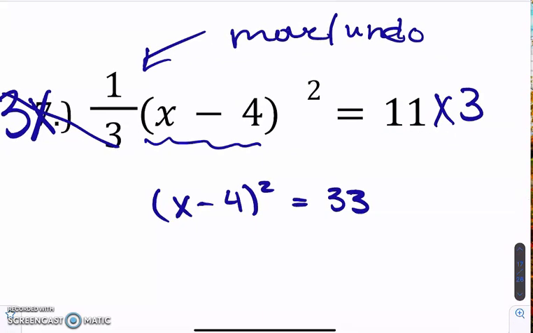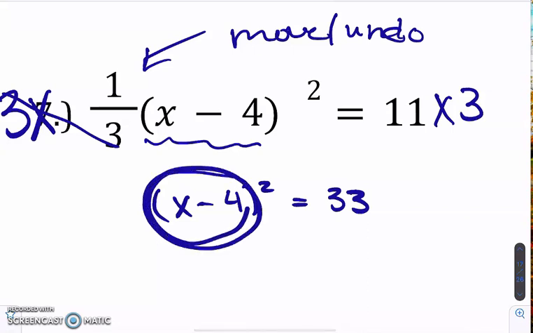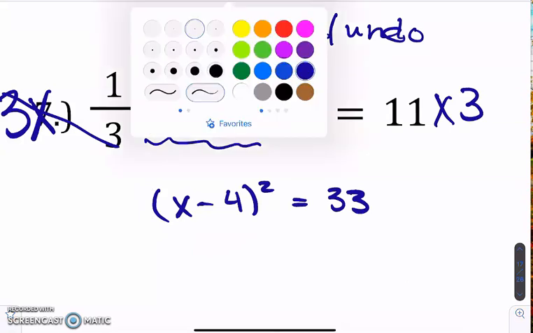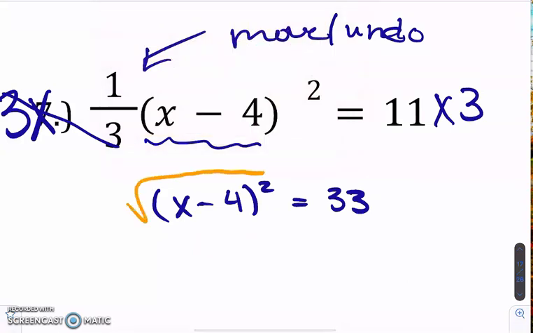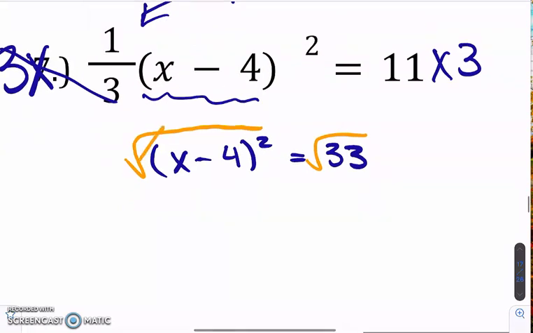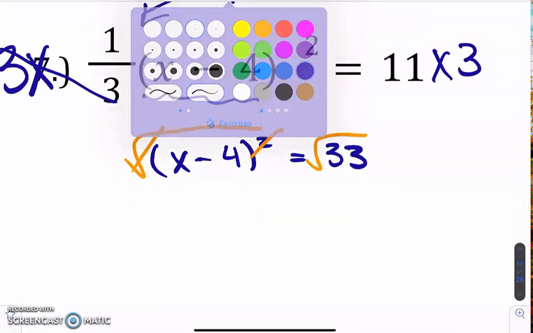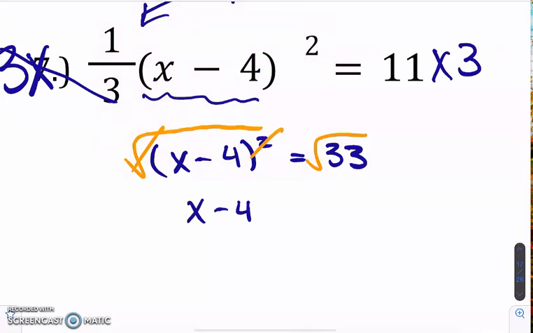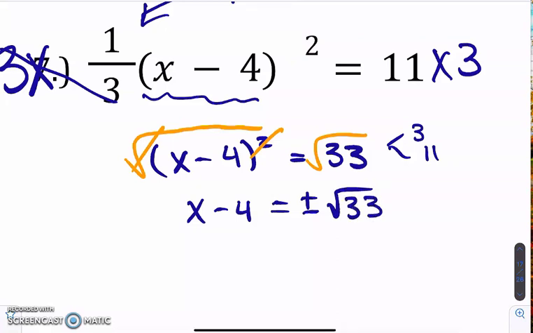Okay, so this is just an instance where we have an expression squared instead of a variable squared. So at this point, since this whole thing is to the squared power, we're ready to undo the squared power. So we will take the square root of both sides. That undoes your exponent. Leaves you with just x minus 4 equals positive and negative whatever the square root of 33 is simplified. You could try to factor it, but you'd really only get 3 and 11, which would end up just multiplying back together. So there's no perfect squares in there, so that one we can leave as is. It's already in simplest form.